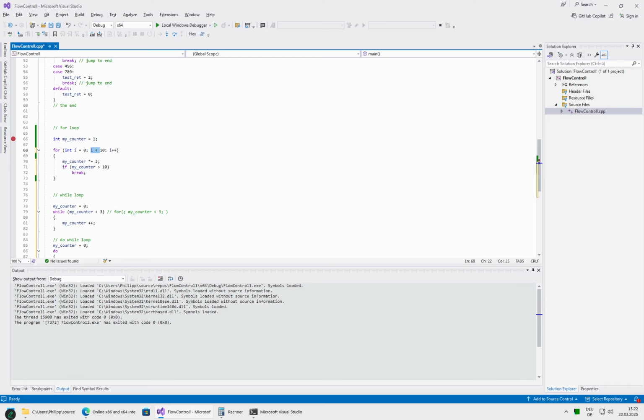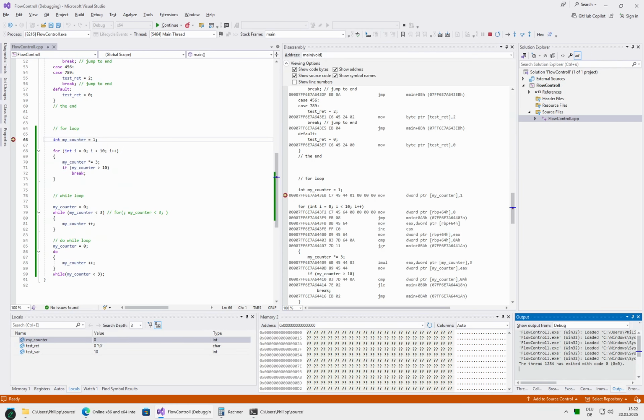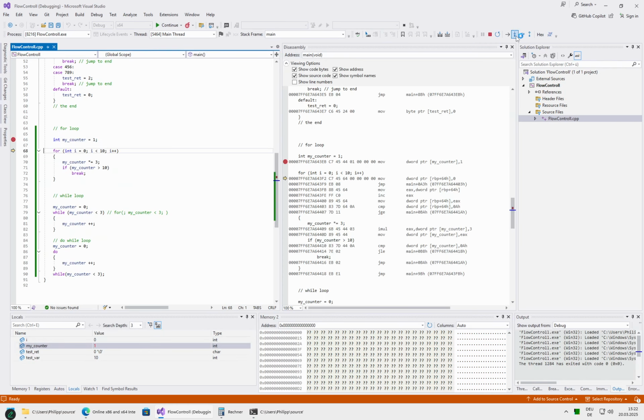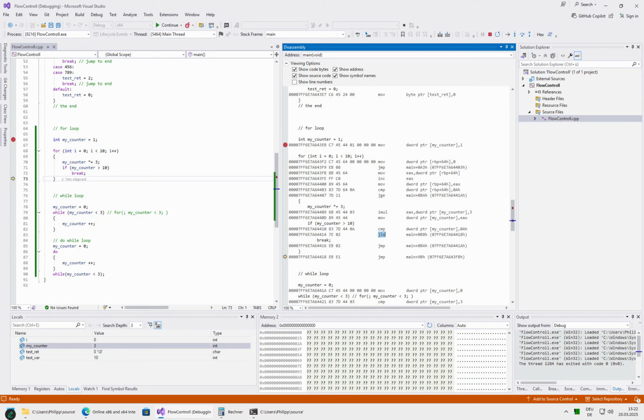Of course, you could have some sort of workaround, which I will show in a second. But for now, let's just see what this will do and how it works. So again, we start here, we do the comparison. We did not take the branch to the break, so we arrived at this jump, which is at the end of the loop, which brings us back to the beginning. Then we increment, check, don't break out of the condition for now. Here, repeat the thing, then we have our if. Then this was still fine.